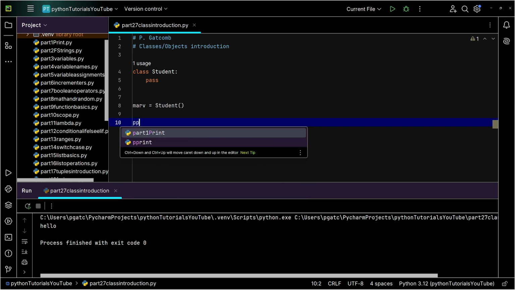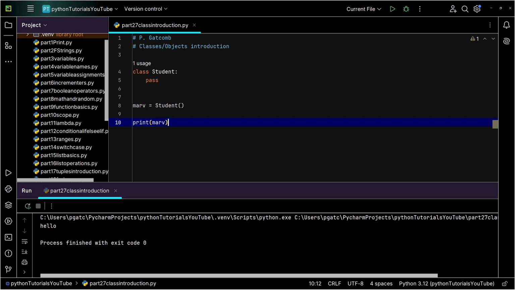For example, if I were to come over here and try to print Marv, this is kind of interesting. If I run this code, you will see that it is a student object. And of course, it's going to give you the references. Once you get really complicated in Python, you get to do things like pickle these later on, but don't worry about that yet. That'll make you crazy. So there's really not a lot going on here. I printed Marv, and it just tells me it's a student object, which is cool.